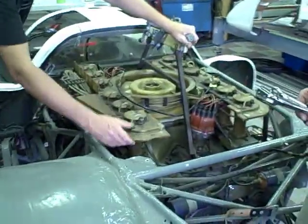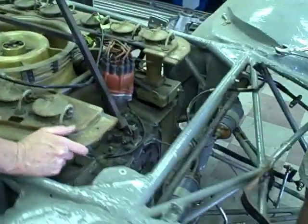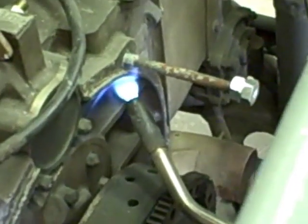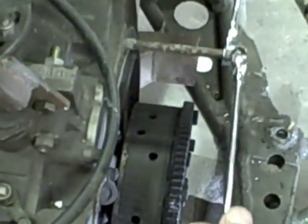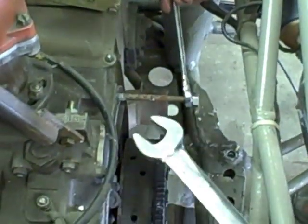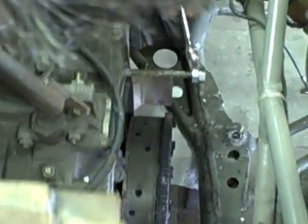Brett has taken these studs out. You can pan in here and see the length of the stud hitting this back bulkhead — that gives it a little warming action, which expands the magnesium housing. That helps that bolt that's been in there since this thing was built. The engine will actually come out with that stud in there, but you'd take the chassis pipes out, and they're very thin aluminum. We like to take the extra time — it makes it a lot easier when we pull this beast out, which we'll do in the next segment.